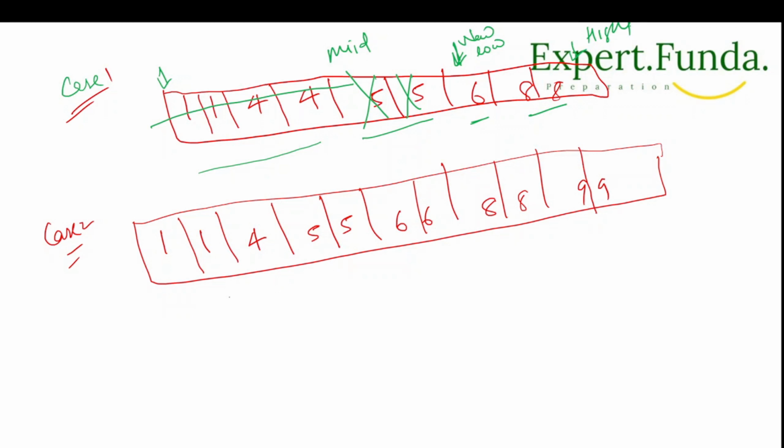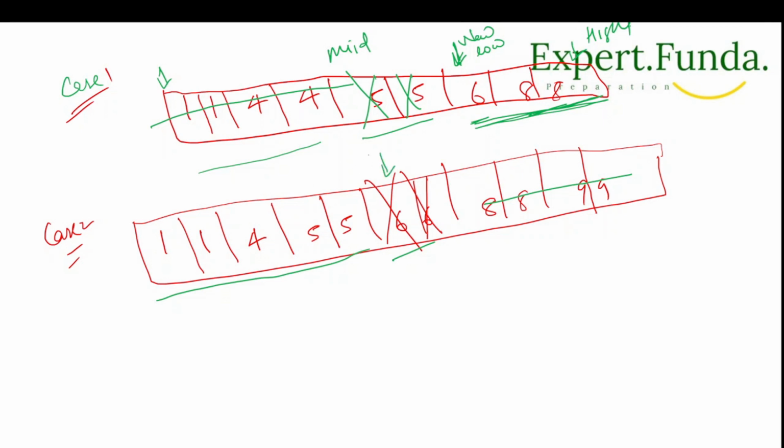Now what we will do is check. See, we know that this is our mid, so I'll directly remove this one. 6 6 is our mid. So this pair is removed. Now the green part that we left, previously we had chosen this part. Now our green part is this one, 1 1 4 5 5, and we will not consider the other one that we are talking about. So now the new mid is here; previously mid was here.